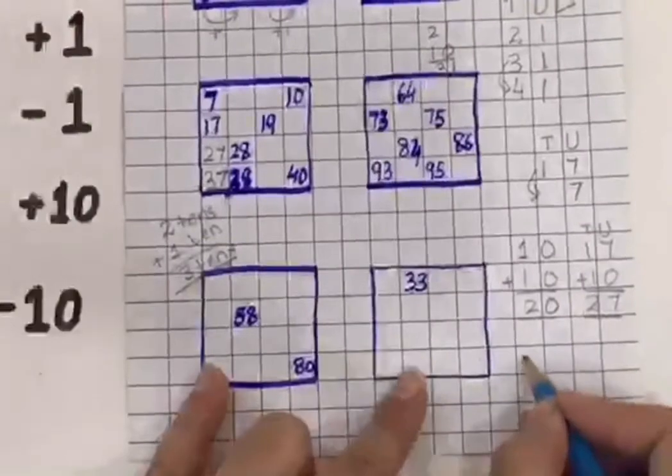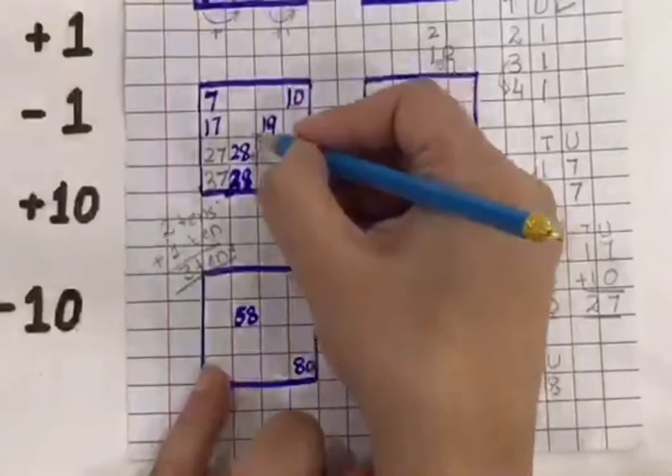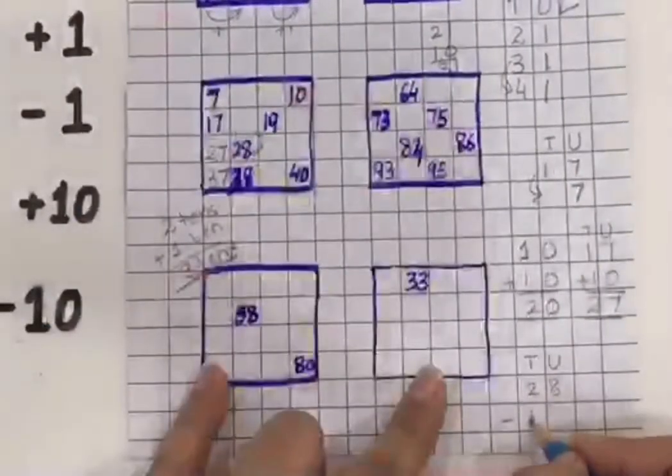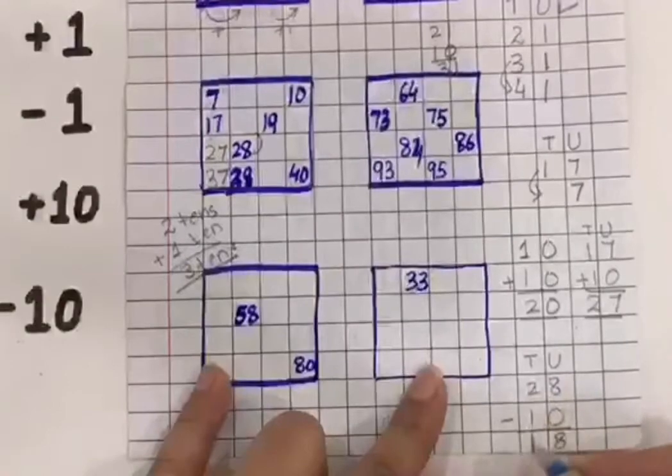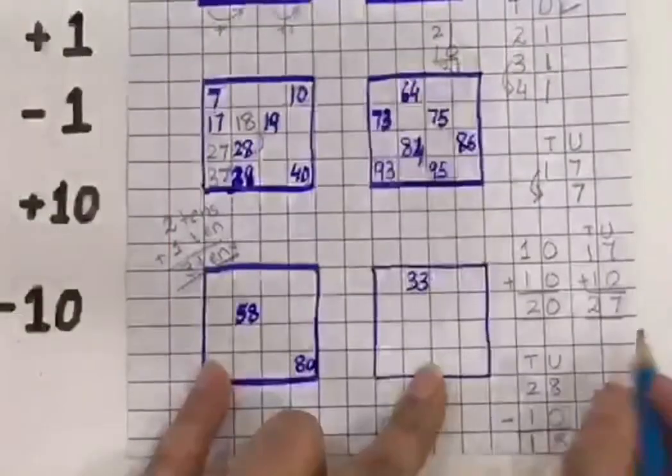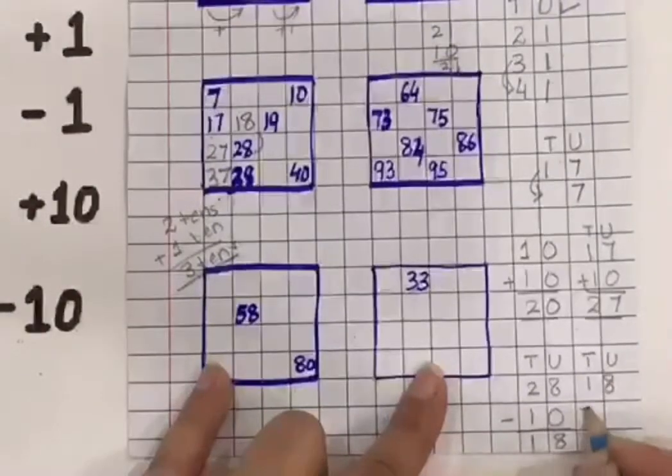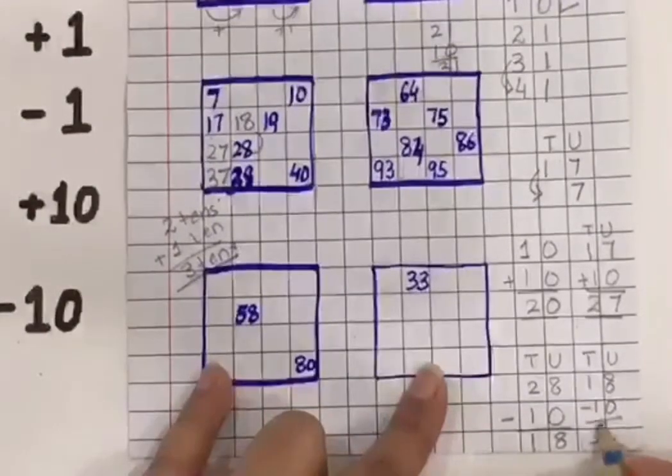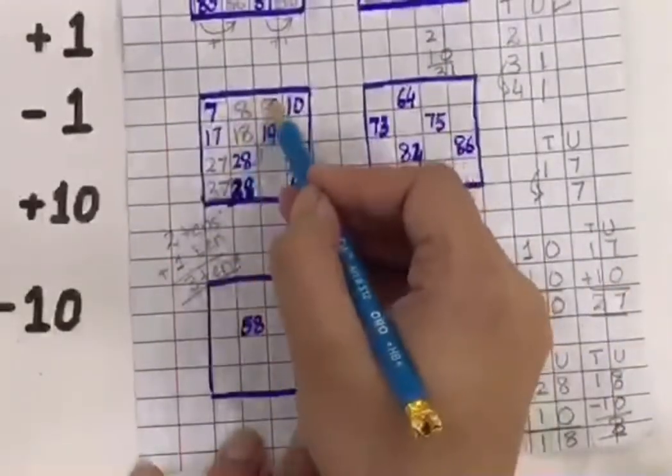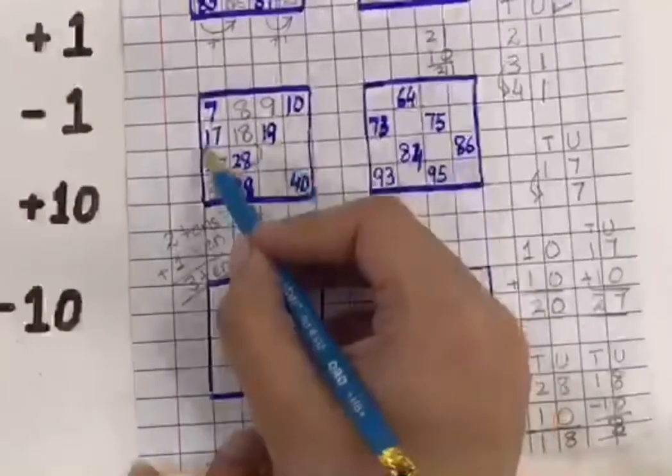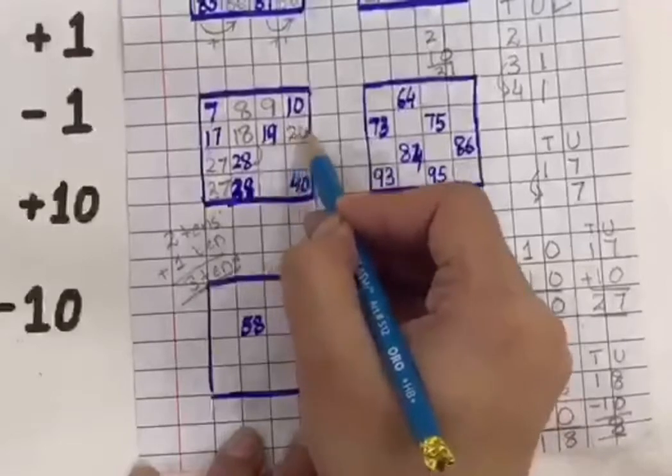Now look here, this time I am going to move in the reverse process, that is I am going to use minus 10 here. Now I have 28, this is 28 and if I am moving up, I am going to minus 10. So 8 will come here, 2 minus 1 will give me 18. Now again 18 minus 10 will give me 8, so I have 8 here, 7, 8, 9, 10. Now this is 17, 18, 19 or simply 20.